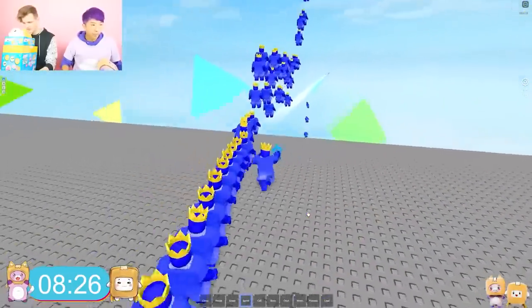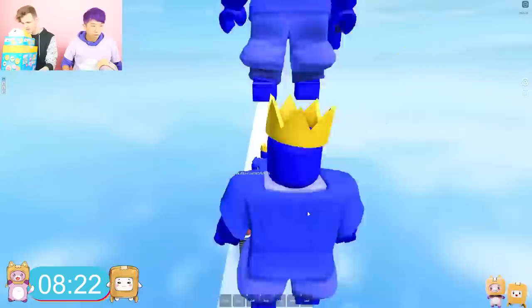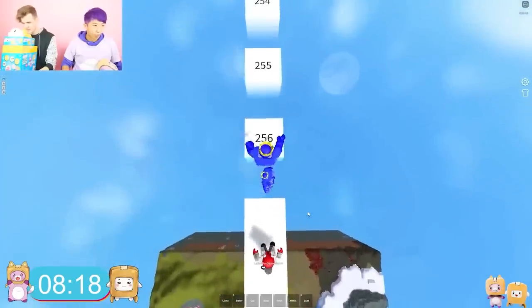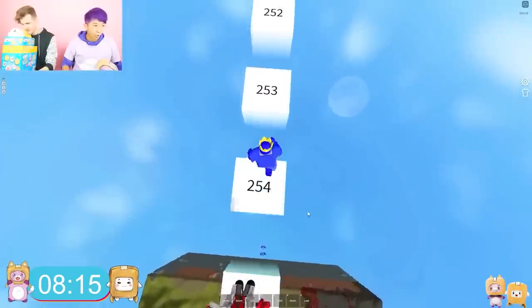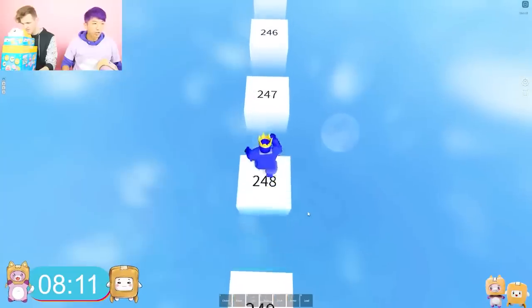Maybe if I just sprint, I could beat this really fast. It turns off sprint, though. Oh. Yeah. Oh, no. Okay, guys, we're gonna beat this obby together forever. All right, we could do it, both of us. Let's go. Oh, why are the jumps so hard? I'm not sure. Guys, the jumps look easy. They're not. Okay, there's only 250 of these jumps.